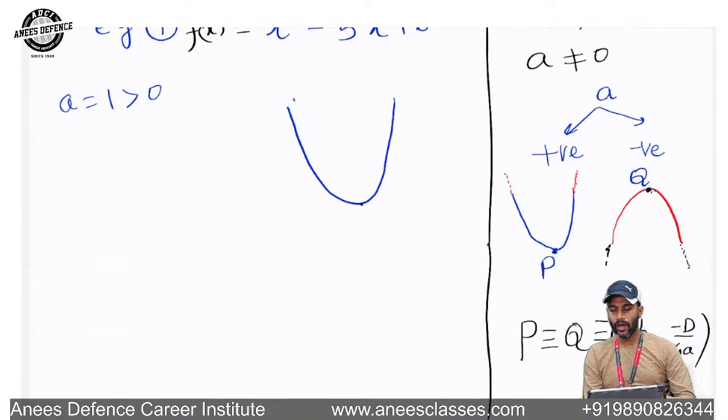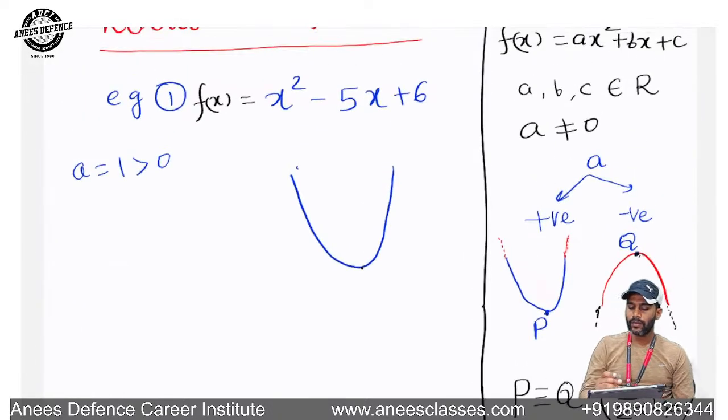So very easy. Now we can find the coordinates of this particular point. We can say this is nothing but the point of symmetry. If you go towards the right of this particular point, and if you go towards the left of this particular point, you'll see the same graph. Okay. So this is nothing but the point of symmetry.